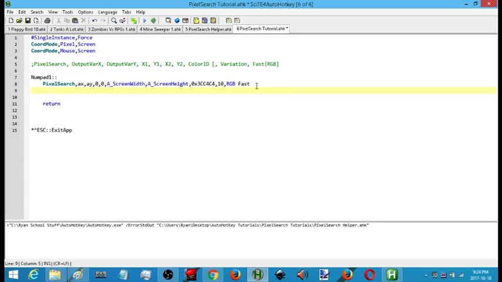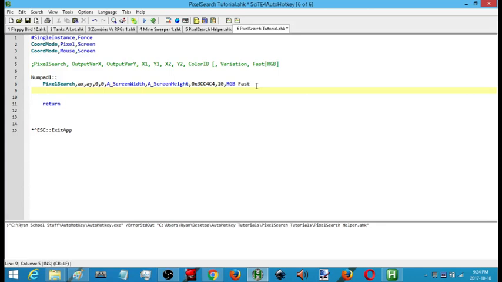The other one is if it puts a value of 1 into the built-in variable ErrorLevel. It means it did its search and it didn't find the color that we're looking for. And the last one is if it does its search and it actually finds the color, it'll put a value of 0 into the ErrorLevel variable.